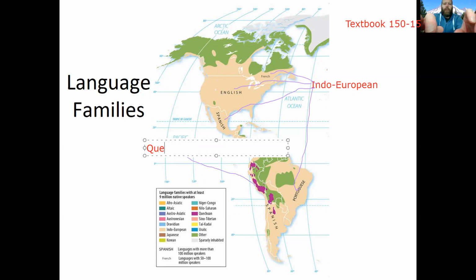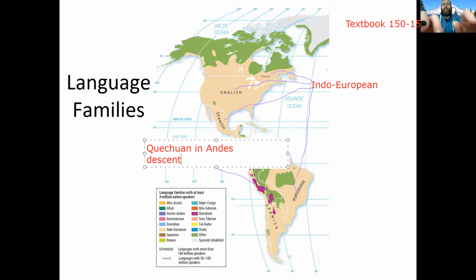Quechua, or Quechuan, is spoken in the Andes. This was spoken by the descendants of the Inca people, who spoke a language family called Quechua or Quechuan. Within the Quechuan language family, there are branches and then groups and then, of course, different languages. So again, keep in mind that that's not just one language being spoken, that's many different languages. So in the Western Hemisphere, there are essentially two large language families with many, many other small ones.